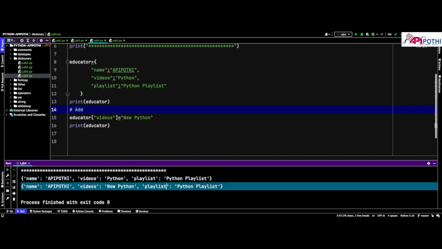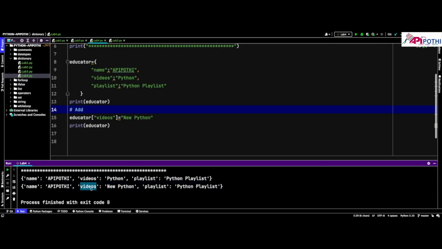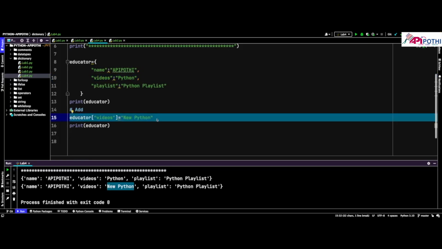After add, we are trying to add the videos with the same key. It is not throwing an error, but internally what happens is the key's value got replaced with the new value. So technically this becomes an update for you.